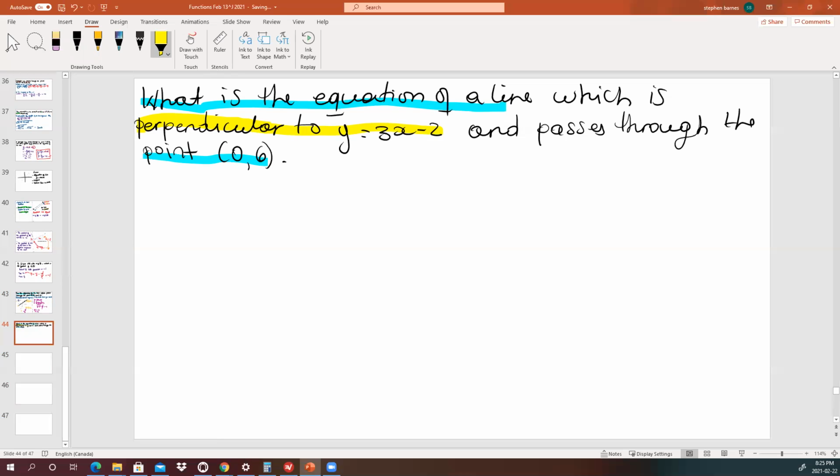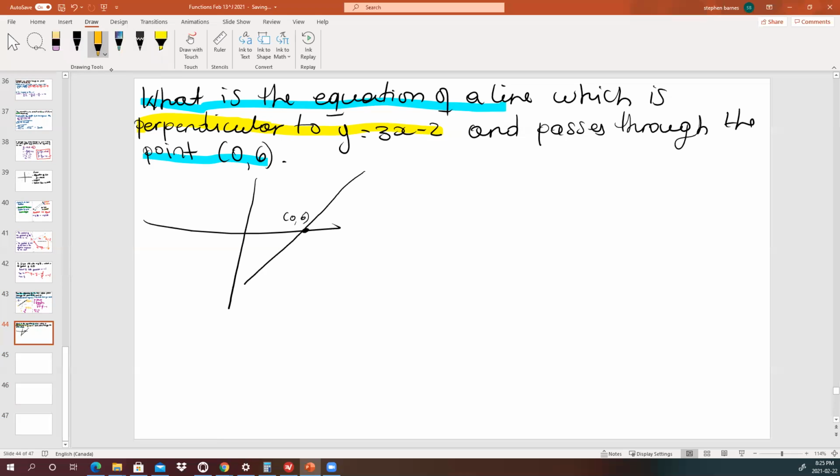So again, I like to start by drawing a little thing so I can visualize it. That's not so straight, but that is fine. So it passes through 0, 6. So 0 on the x-axis, 6 on the y-axis. So whatever the line is, it passes through this point right here. So, all right. We are told two things about this line. One, that this is 0, 6.